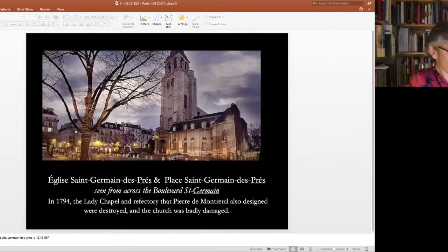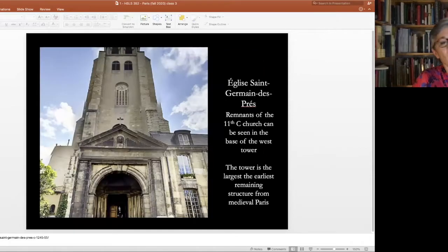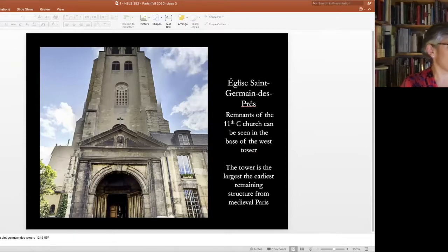Here's another view of the church across the Boulevard Saint-Germain, showing that beautiful old massing of the tower that dates back to the 11th century. Much of the rest of the church is a combination of 17th- and 19th-century work, because the French Revolution really ravaged this church. As we imagine approaching the building and walking through the great portals in front, that beautiful aged tower is one of the oldest and largest pieces of medieval Paris that survive — in fact, the largest early remaining structure from medieval Paris in terms of sheer mass.